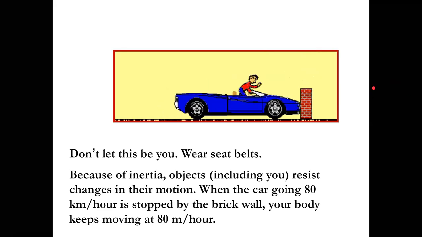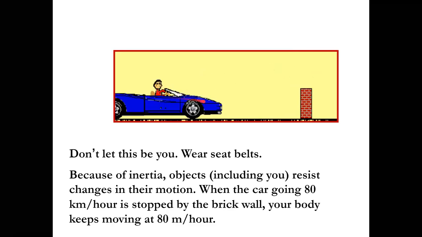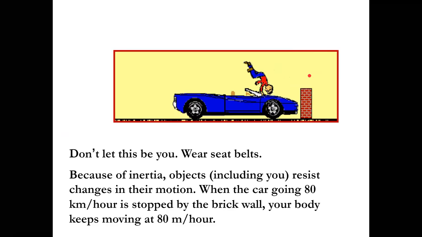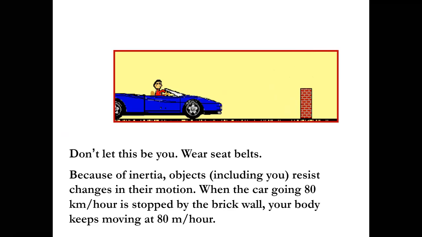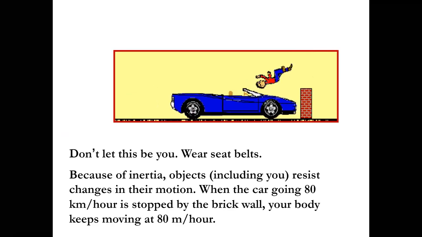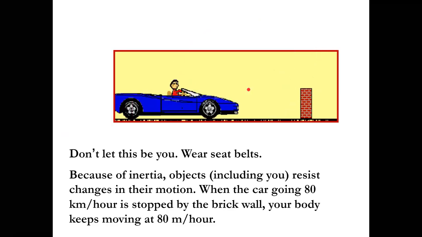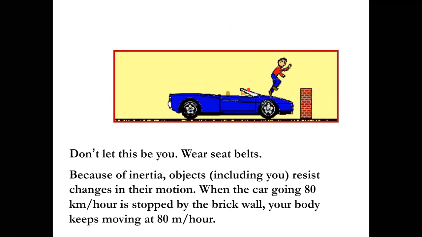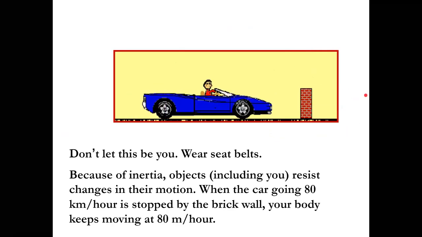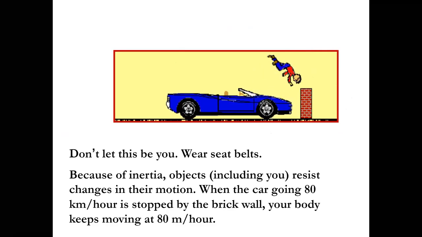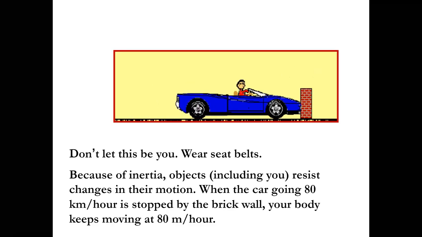Unfortunately, when people don't wear their seatbelts, this something becomes the car windshield, or you can even be thrown out of the car and it'll be the other cars on the road or the road itself or a tree or something like that that stops you, which is obviously very bad to hit those things at 80 kilometers an hour. So when you have your seatbelt on, that basically holds you in place. And as soon as the car is stopped by that wall, your seatbelt will also exert a force on you to cause you to lose your inertia and slow down to eventually a stop.